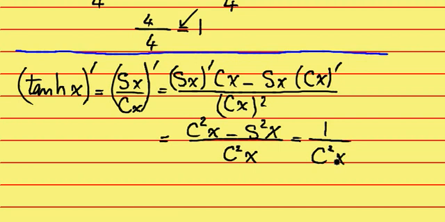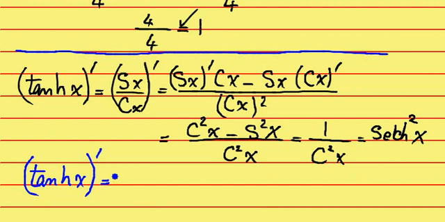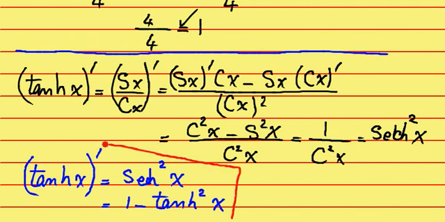Okay, what was 1 over cosine? 1 over cosine by definition was secant hyperbolic. I'm writing the full name, secant hyperbolic. Here we are squaring, it's squaring here also. So here's the birth of our new formula: tangent hyperbolic of x, differentiated, you could write it as secant hyperbolic square of x. So that is the same as 1 minus tangent hyperbolic square of x. So that is one more item in our bag of formulas.